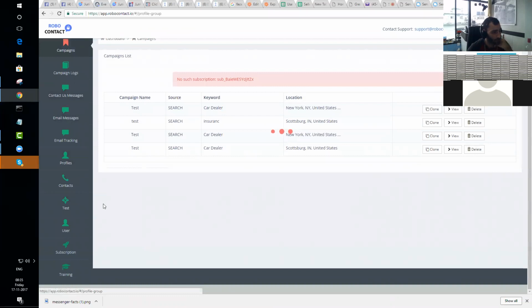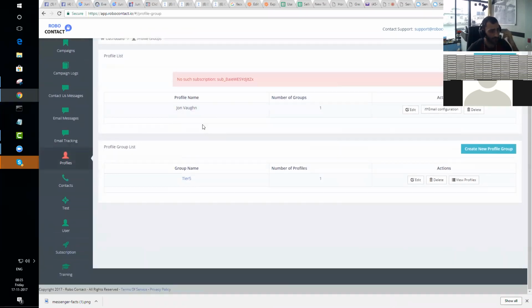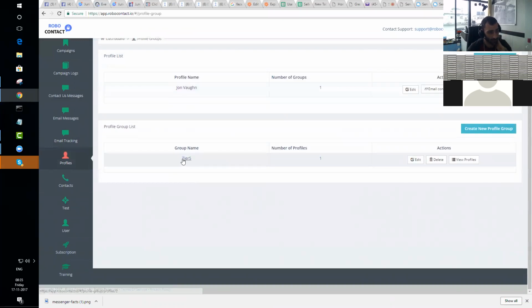So basically what you can do is you can create profiles and profile groups. Okay, so you can go in and create a profile group for your company, and you can put a bunch of different employees in. Your salespeople, everybody. You can load their profiles in. Everyone can authenticate with their own email addresses. So now you create those profiles.